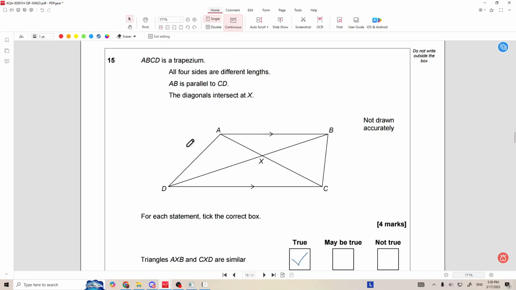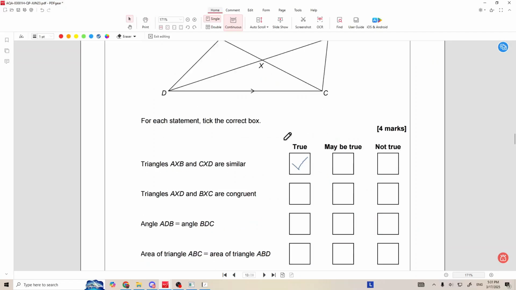Because if you redraw this in such a way that they're all like parallel sides, that'll make it a parallelogram. And with parallelograms, the parallel sides are equal length. So that means AD can't be parallel to BC, and that means congruency is not true. There's not even a possibility.